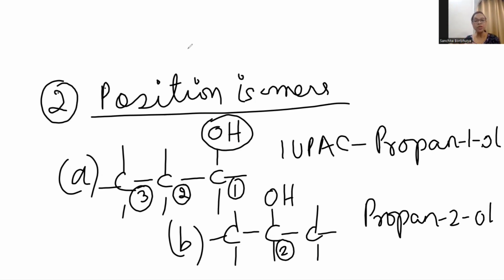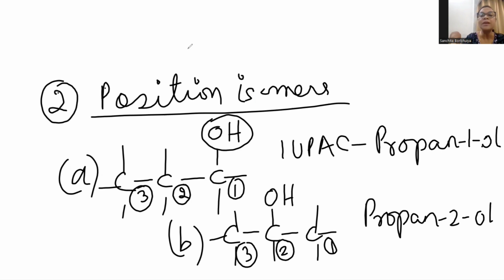Whenever we speak about position isomers, we think about changing the position of the functionality. Now, in the second compound, if you have numbered it either way, from right to left or left to right, the second carbon is the only center. So it would always be propan-2-ol. But for the first compound, you need to be careful that the functionality, according to priority rules, is on the first carbon on the right, where the OH is to be given more priority compared to a carbon without any functional group. So this finishes the position isomers.